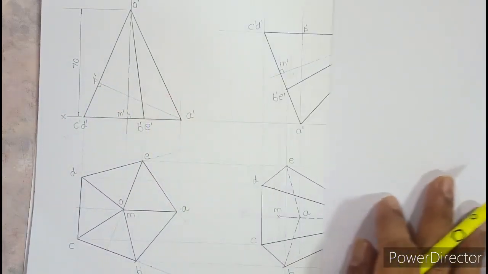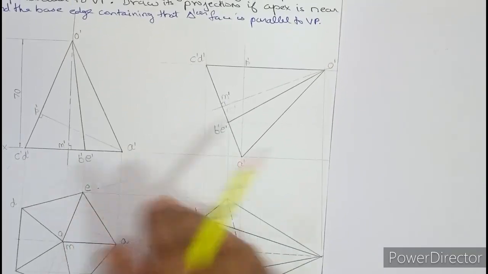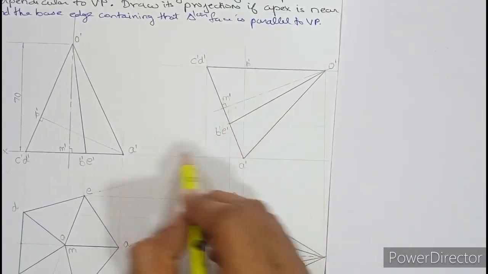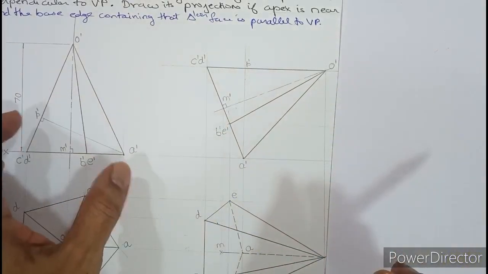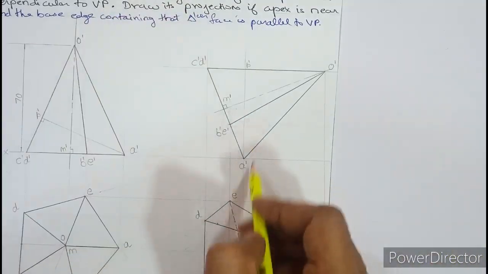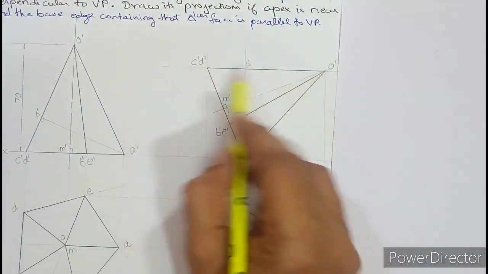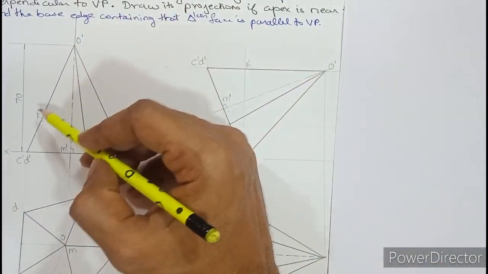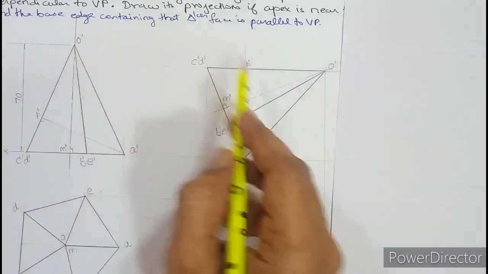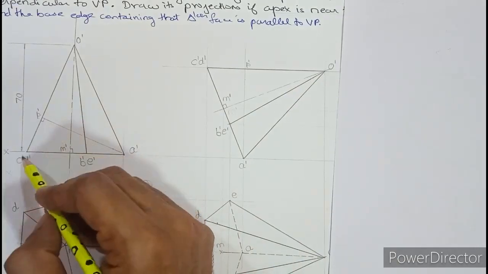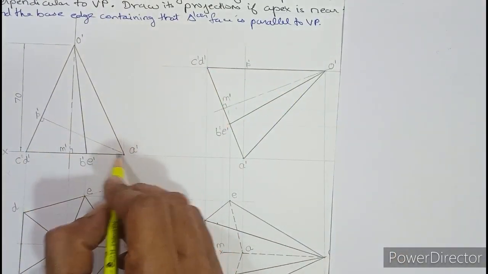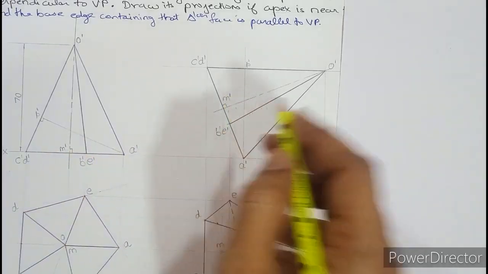So in the next stage, you will mark A dash first, draw a line perpendicular to XY, take A to P in the compass and transfer it here. Once you get P dash, draw a line parallel to XY, and by logical thinking, P dash to O dash will go on the right side. Take P to O in the compass and cut on the right. Take P to C and D, cut on the left, and draw the outer triangle. Take the remaining points A to B and A to M in the compass and complete this diagram.